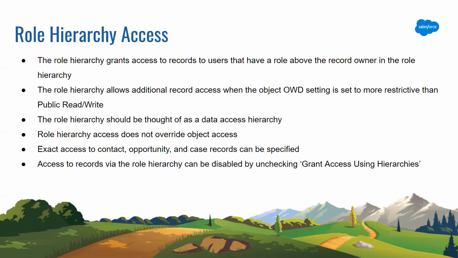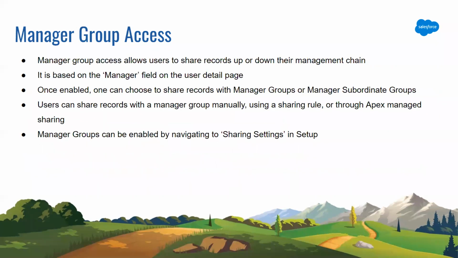And the most common one is like a manager and the employees, like for a sales rep or a customer service rep. And so usually the default is that the individuals higher up in the role hierarchy are able to see the records that are contained by the users in positions below them. However, it does not override the object access within Salesforce.